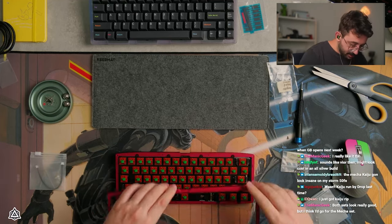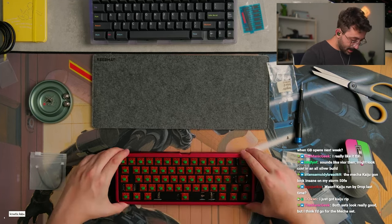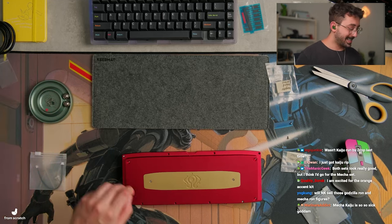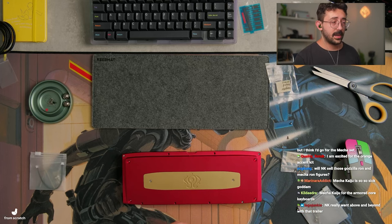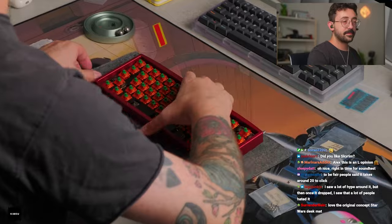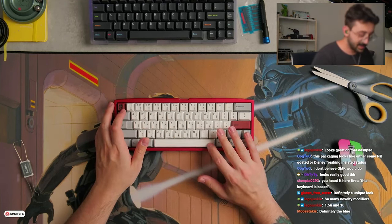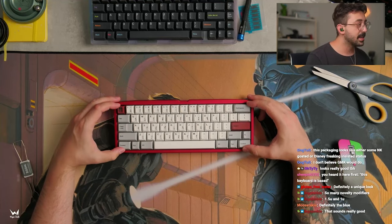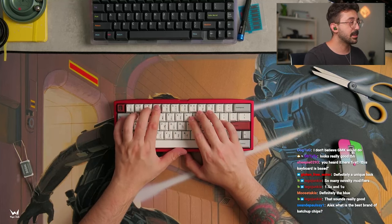All right, now we've got to finesse this O-ring ever so slightly in. It's not the O-ring — it's a little bit of the daughterboard cable that's sticking up a little bit. There we go — finessed. That was actually pretty easy. Both sets look really good, but I think I'd go for the mecha one — it's very different; we haven't really seen anything like that before. Fresh is insane at making those trailers. There is some movement in the frame over here; it seems to balance itself out no matter what you do. But just as a warning, there is some movement — it doesn't seem like it's going to interfere with anything.